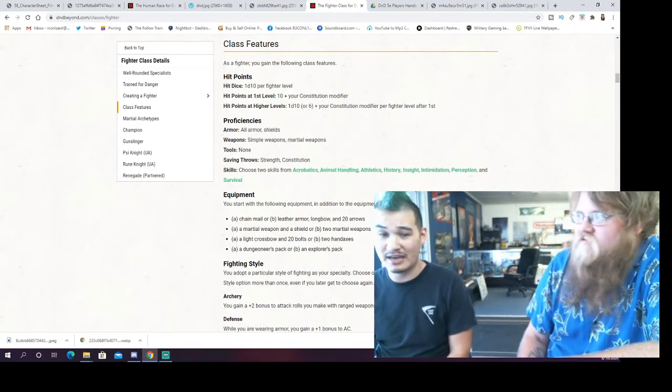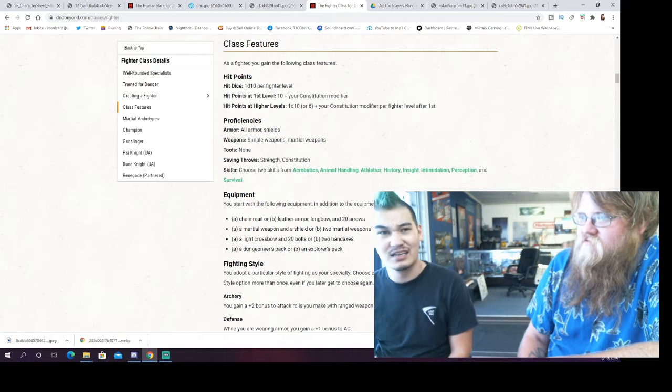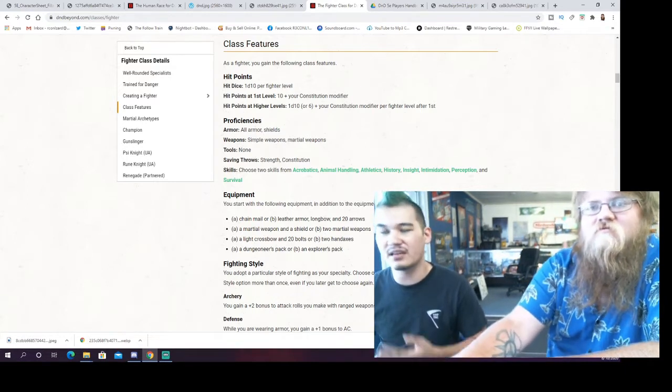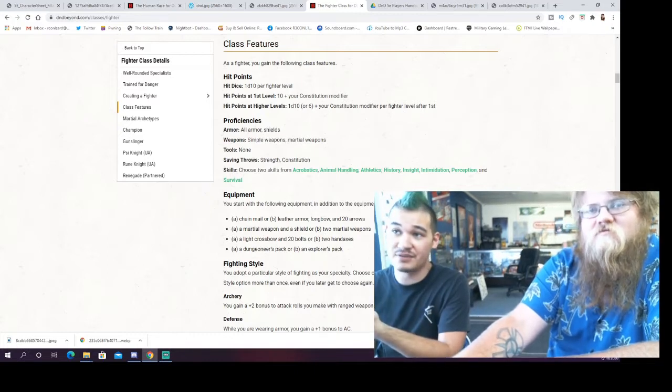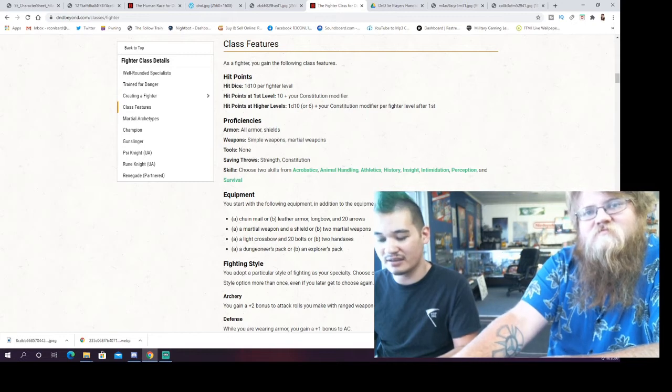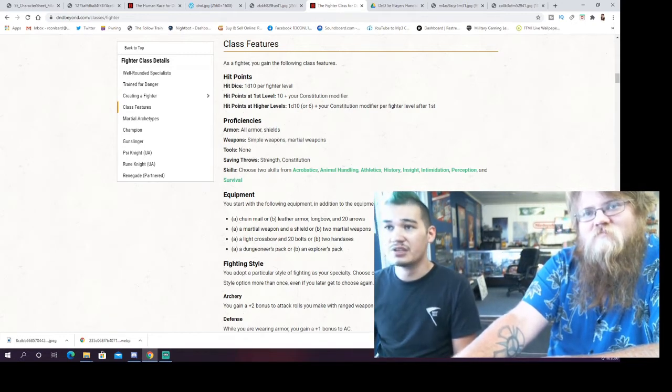A rogue's probably going to have dexterity and I think wisdom or charisma. I can't remember. But every class has different saving throws. A barbarian is going to have the same exact throws. Wizards are going to have intelligence or wisdom. So those are the ones you can do with.